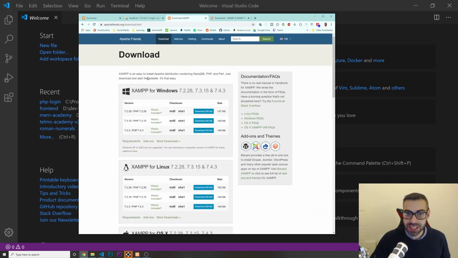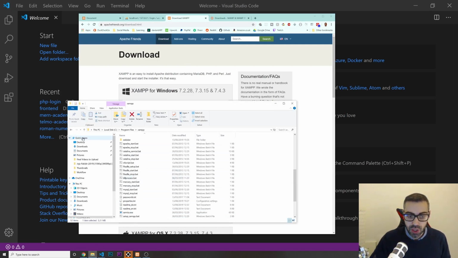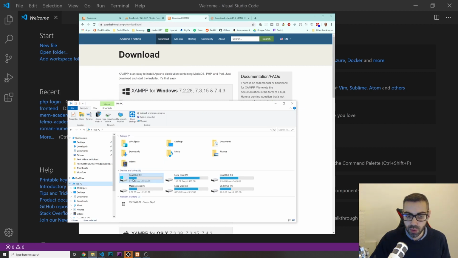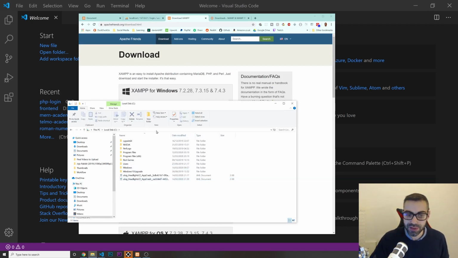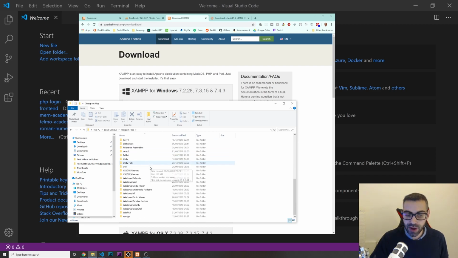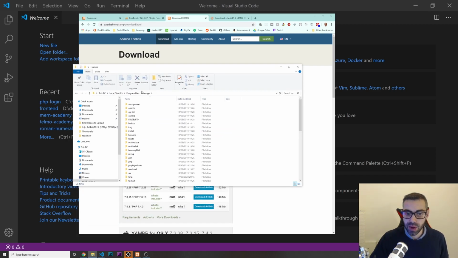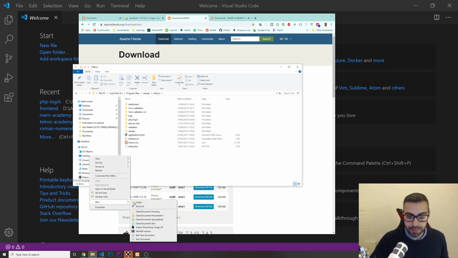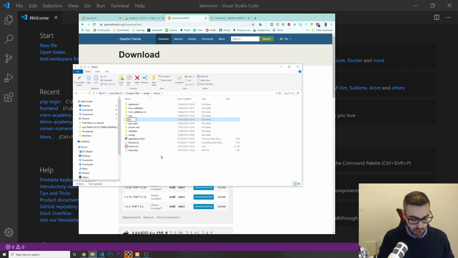I need, first of all, let me go back in here. If you guys install this XAMPP, this is what I'm going to be using, okay? Once you install it, you need to go into, let me just show it. If you go into your disk C, for example, if you have installed in there, program files, XAMPP, okay, htdocs. So this is the place where you need to create a folder for your project. So in here, I'm just going to put login project.